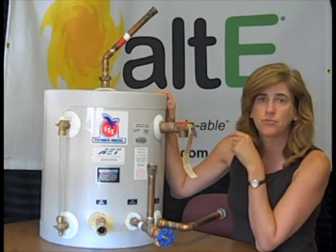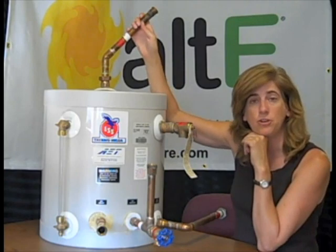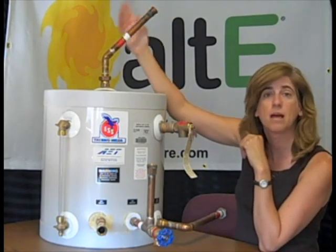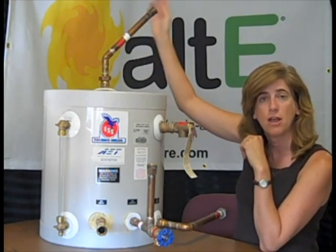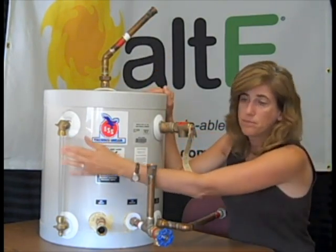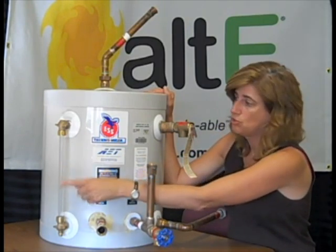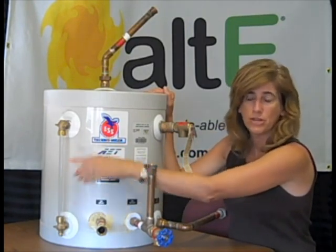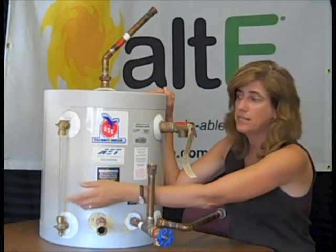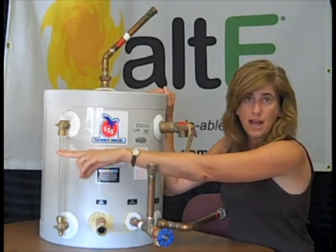Just a few of the different explanations of the ports here. At the top you've got your tank inlet — this is coming from the top of your collector. The hot water from the system is coming down into the tank. This sight tube shows you the level of the water in here, so you'll be able to tell immediately if the pump is off and all the water has drained into here — your level will be high.